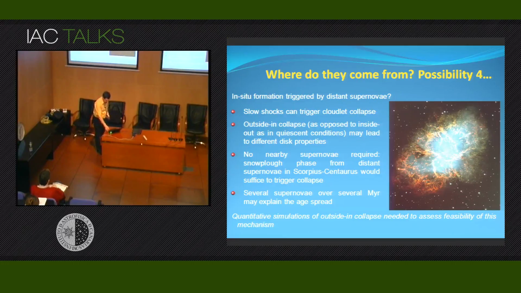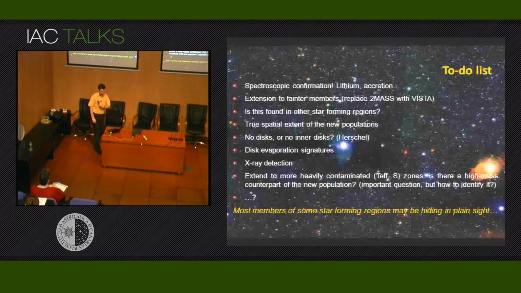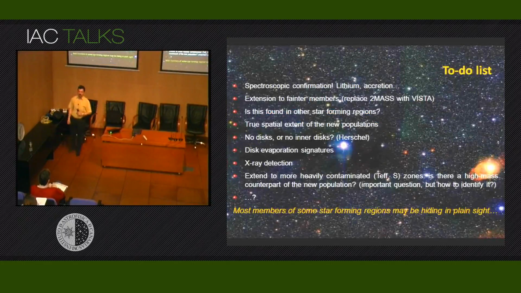We would like to exploit better the visible and very near infrared photometry that we have, the RIZ bands, by combining it with something that goes deeper in the infrared than the 2MASS catalog that we have used. And the upcoming VISTA telescope on Paranal would be an excellent candidate to do that, so that we can exploit not the 150,000 objects that we have analyzed so far, but the 1,200,000 objects for which we have RIZ band photometry. This would allow us to go well into the brown dwarf domain, and to characterize the initial mass function of this population in a much more sound way.